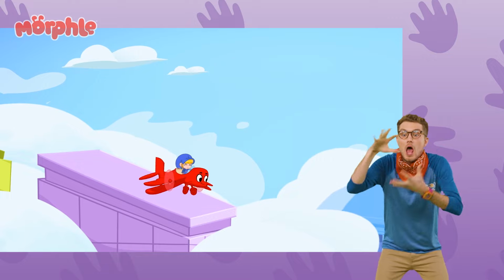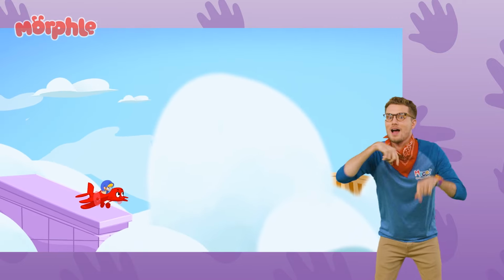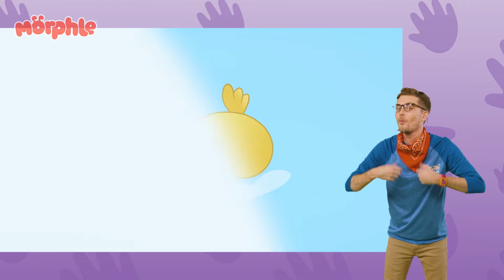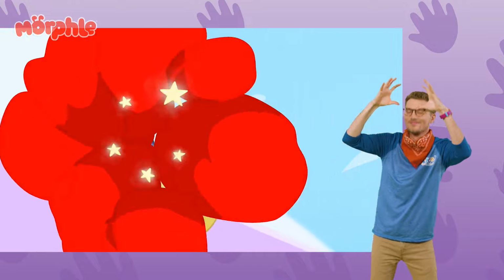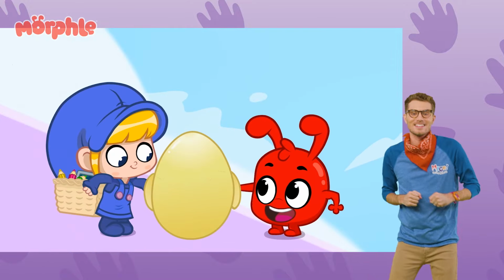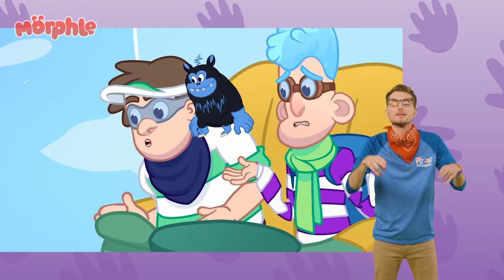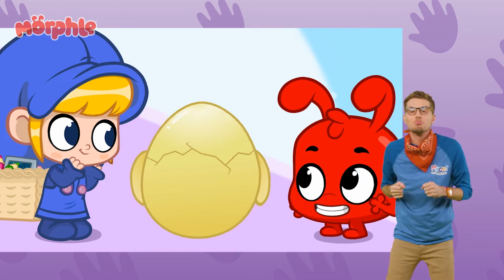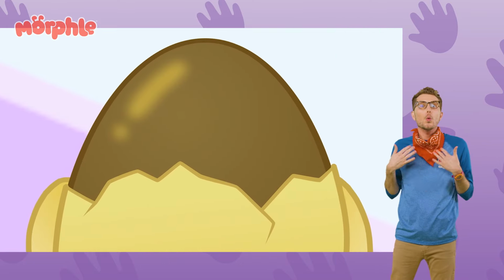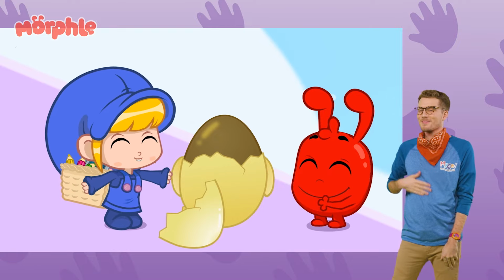Clouds higher up in the air. Now the egg can't see where we are, and we can... Ka-ching! Oh, man. You caught the egg. Let's see what's inside. Huh? Chocolate? Yummy! That was fun.